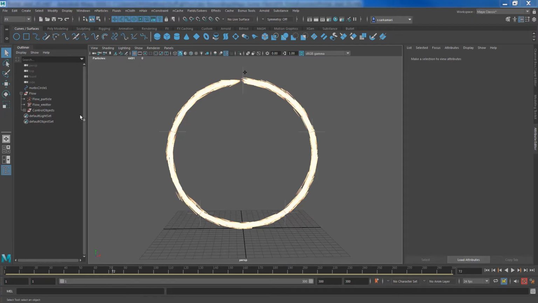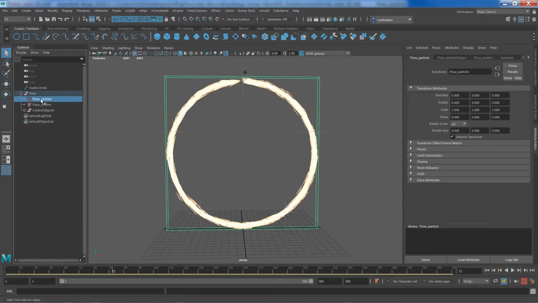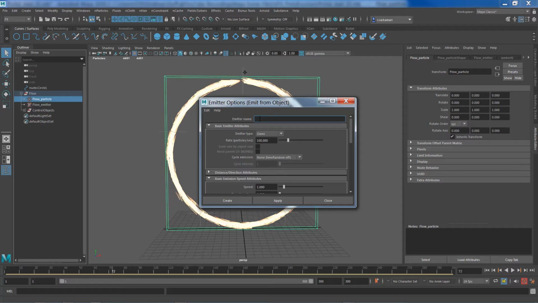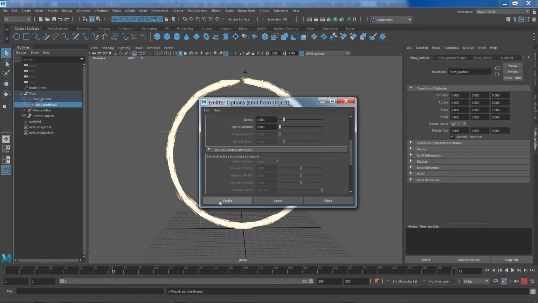So the way to do that is to actually emit a secondary layer of particles from our particle system. If you remember, one option we have in particles is always to emit from any object. Well, this particle system is a particle object. That's the terminology that Autodesk even uses. So with the particle selected, we can go to emit from object, and we'll look at the option box. I'm just going to call this probably tails particles. I'm going to use Omni for now and go create.